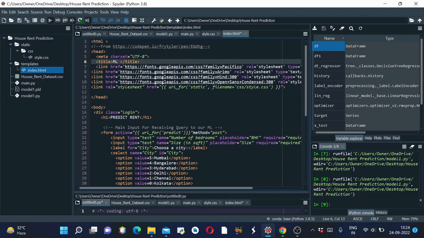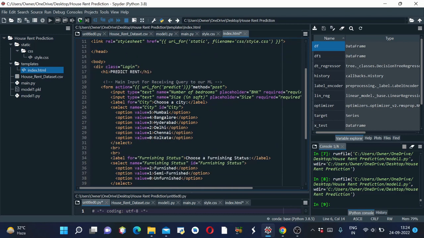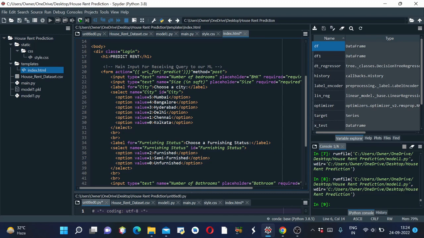I'll rename my website as, what should I rename? Rent. Okay, I'll rename it as rent, and then this is my heading, predict rent.